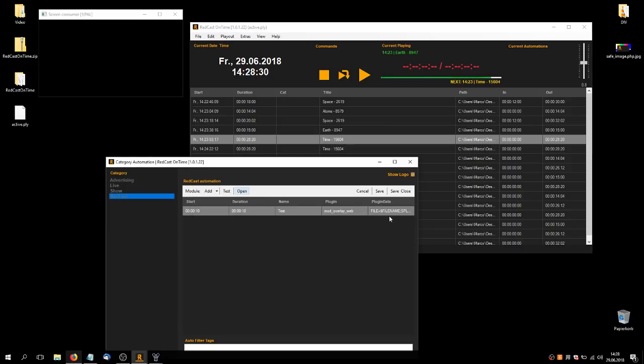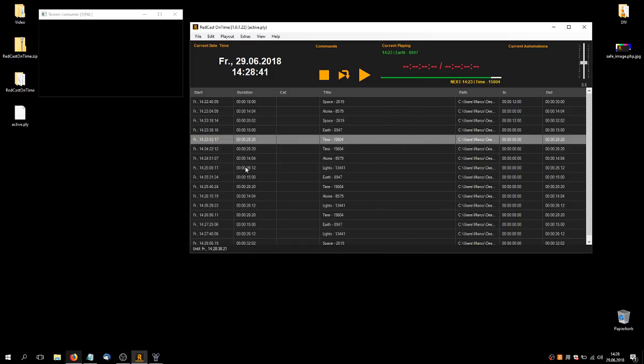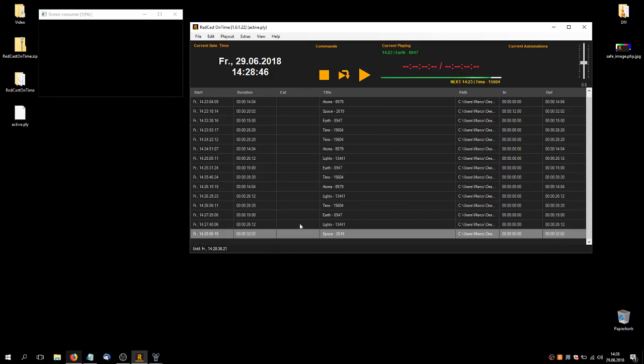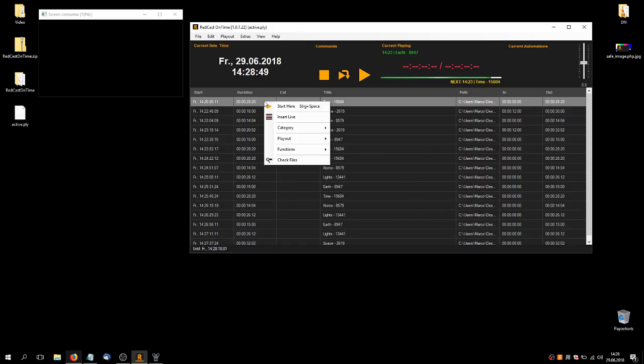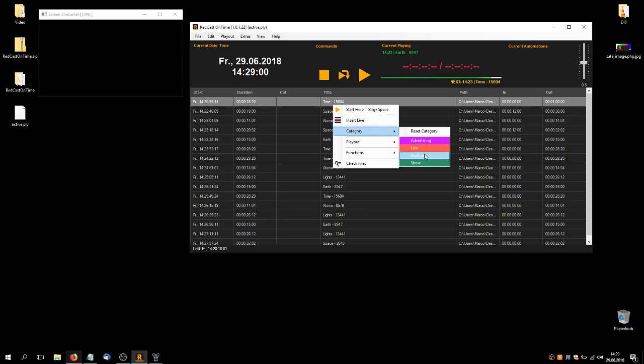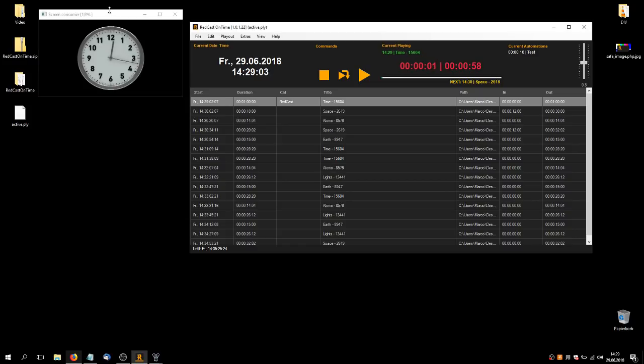So I make, okay, here my plugin data, I save this, show logo, this is very important, or if you want to logo off, make here. What is text, I show you later. Now we see what's happened. Now I go here to, I need a long clip for this, but you know I can change the clip length, so I make it 1 minute, so like this. Now I say this is category RedCast, and now look what happens.